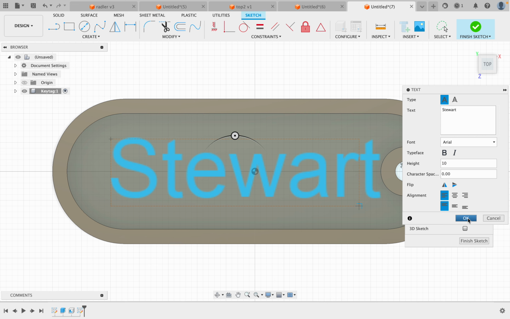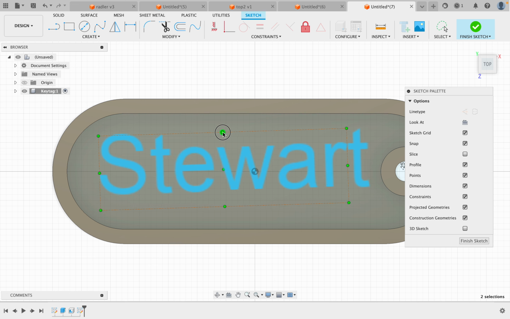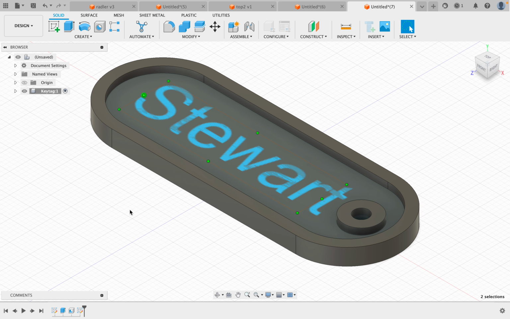So if I just hit OK now, what you'll notice is it's a bit close to this end, towards the outside of this diameter. So if I just click, and then if I look, there should be a center point there. Yeah, I can move this. Oops. I should be able to select, and then I should be able to move. Yeah, grab one of those nodes and I should be able to move your text. Yeah, it's kind of moving a bit weird there. Let's try and take another one of those. Yeah, that's fine. So now just press finish sketch and just click anywhere.